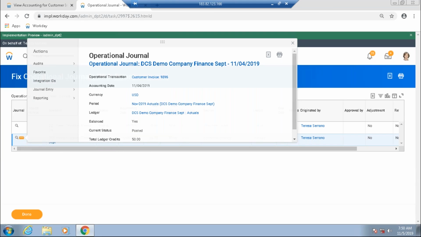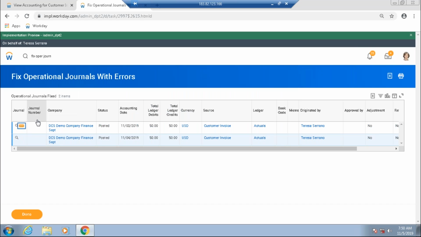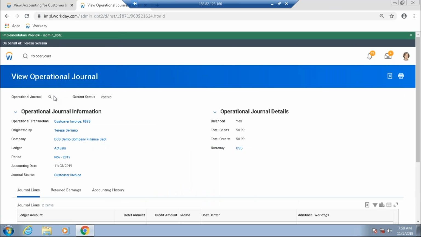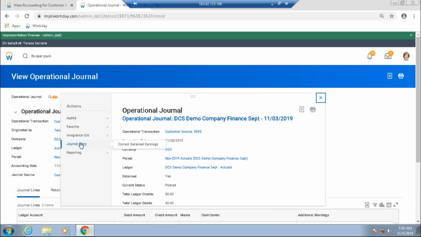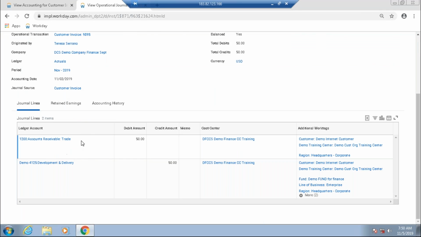One is for yesterday, one is for today. Let's say I'm opening yesterday's one. Click on the magnifying glass first. Check out the operational journal, and just scroll down. You'll see accounting entries or these journal entries for this transaction.